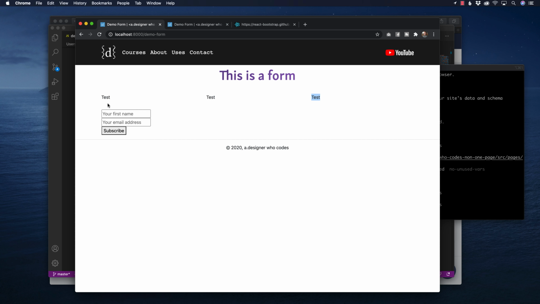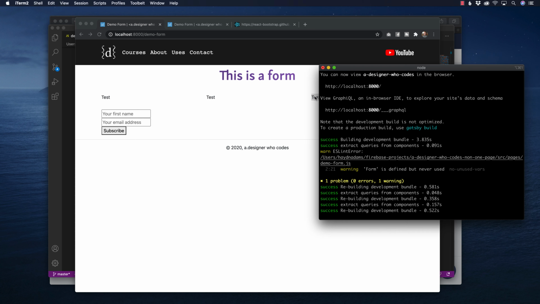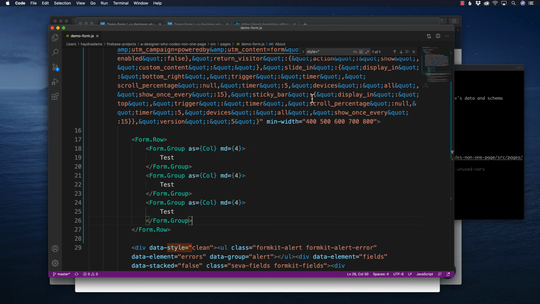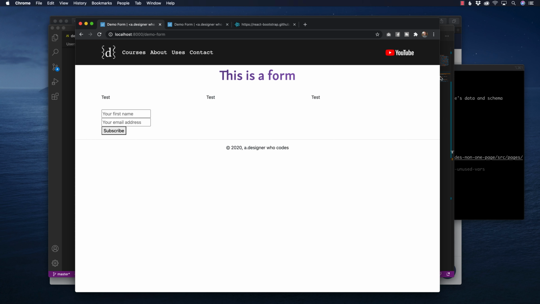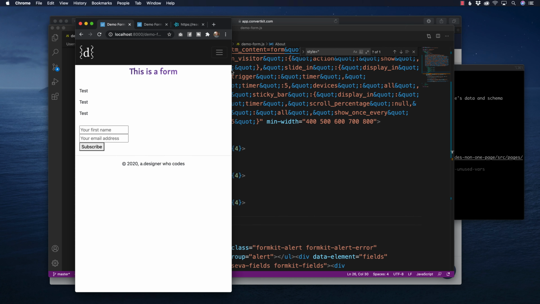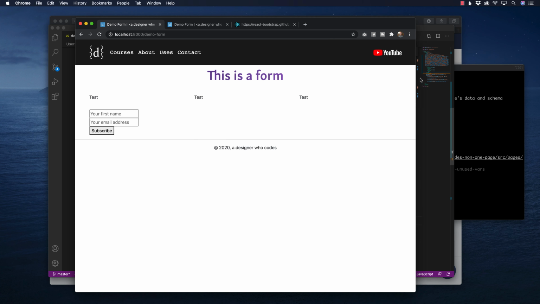Your first name is going to go up here. Your email address is going to go right here. And the subscribe button is going to go right here. Again, here's the power of columns. Let's say I want a lot more room for name and a lot less room for email, or I want a gigantic subscribe button. Because I'm working on a 12-column design and it's going to scale back to 100%, there it goes. Notice how it's already responsive by default.